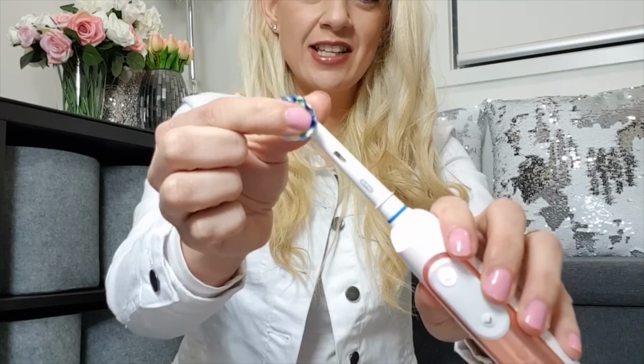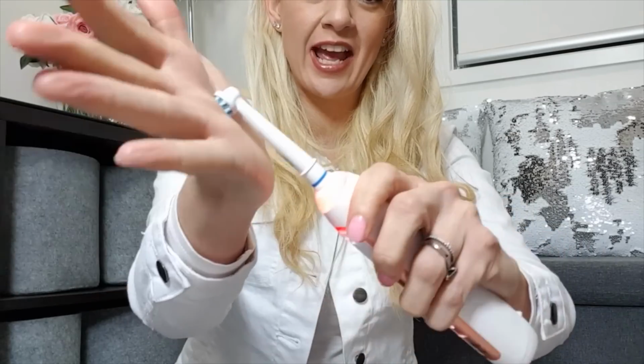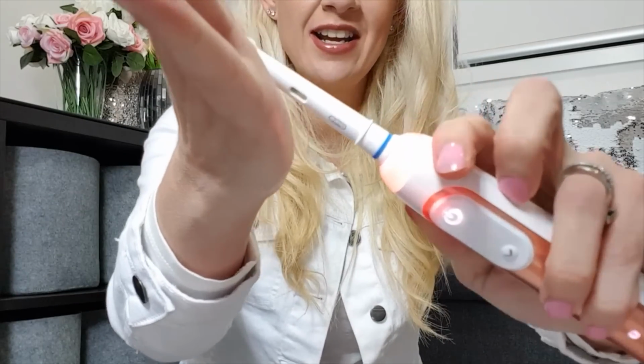It's got a pressure sensor. I don't know if it'll work if I'm doing, yeah, see how that's lit up red around the ring there? That red ring that was just on there, because I was pressing quite hard on my hand, if that was my tooth, that red ring is telling me, hey, you're pressing too hard, ease off a bit. So obviously red means stop. If you see that red light, then you know that you are brushing just a little bit too hard.